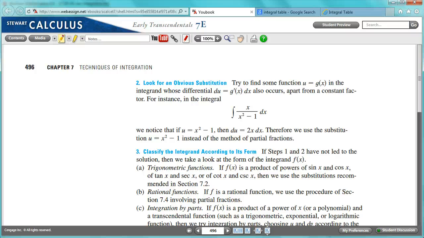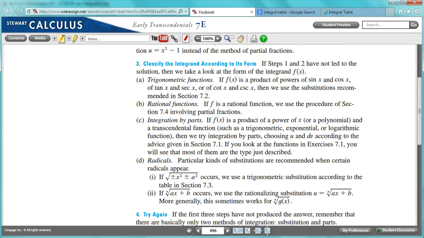So the kind of problem you'll have to expect in this class will be a little bit more complicated ones, and step 2 is the starting point of those kind of things. Look for an obvious substitution. If you have an obvious substitution, as in this integral, just take it. And if it is not so obvious, in that case, you'll have to go to step 3.